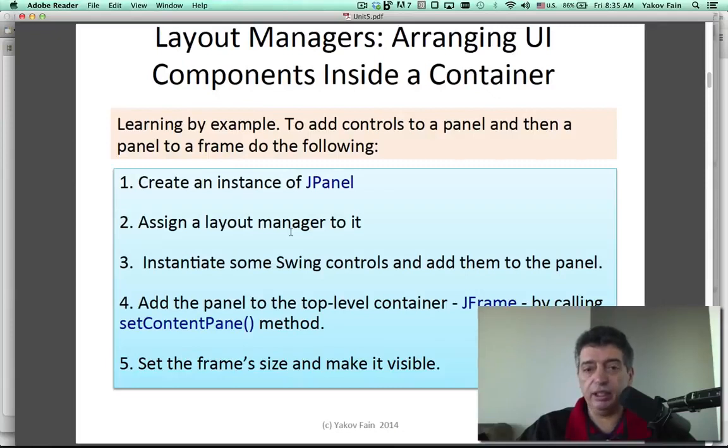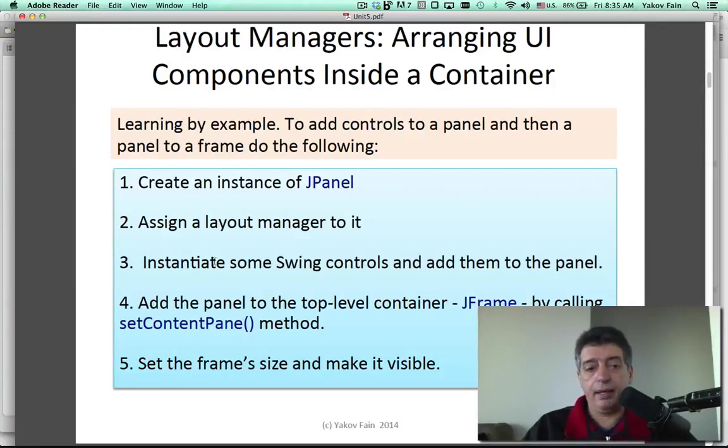Why do you even need that? You may need that because in some cases you want to allow users to change the size of the window. So if the user grabs the window and starts extending it or maybe makes it smaller, these layout managers give you a way to make sure that your screen will maintain relative positioning of all components in there. So basically, layout managers are a way to say how to change the layout on the screen if the screen size changes.